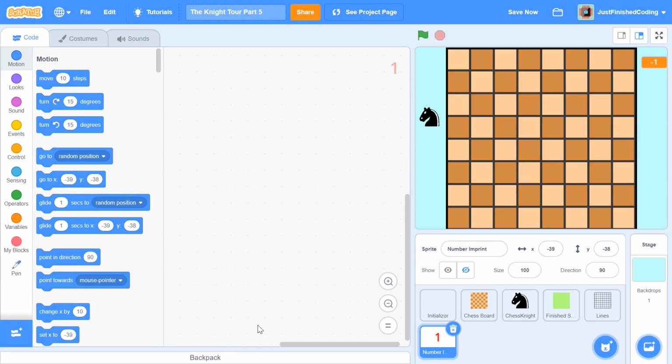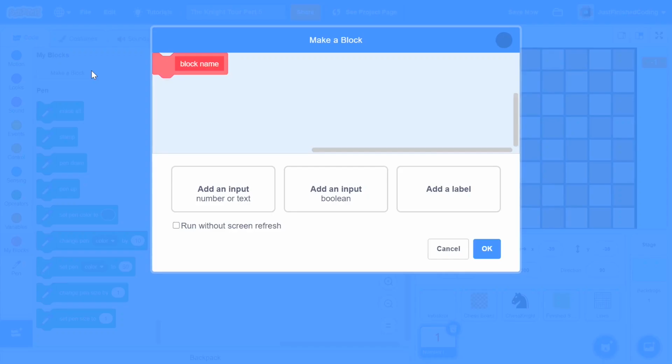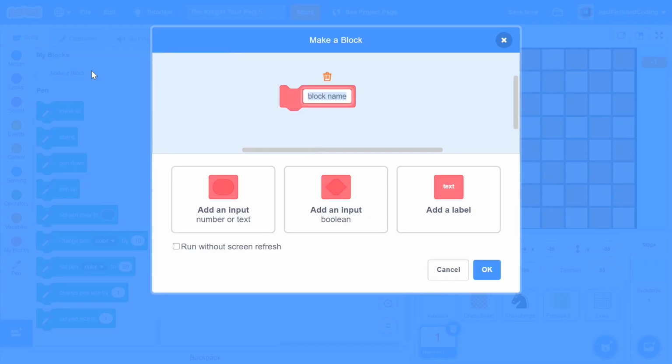Once you're done with that, now you can head over to the Imprint Sprite, and now this is where things get a little bit complicated, but just hold on with me right here. So head over to make a block from my blocks, and this block is going to be that very familiar go to X and Y block which we've been using, but in this case we're going to have an additional parameter. So first we have X position, second we have Y position, and I'm going to copy paste that for my second one. There we are.